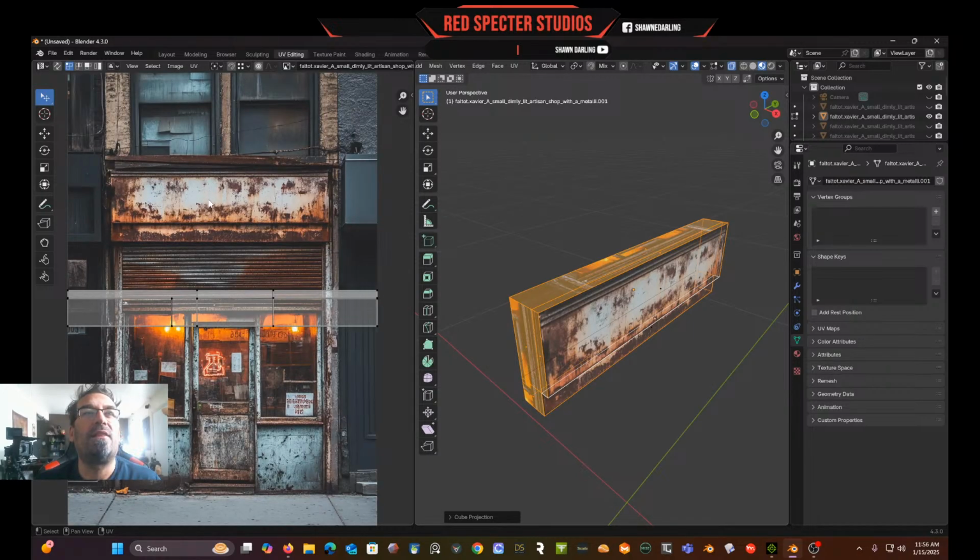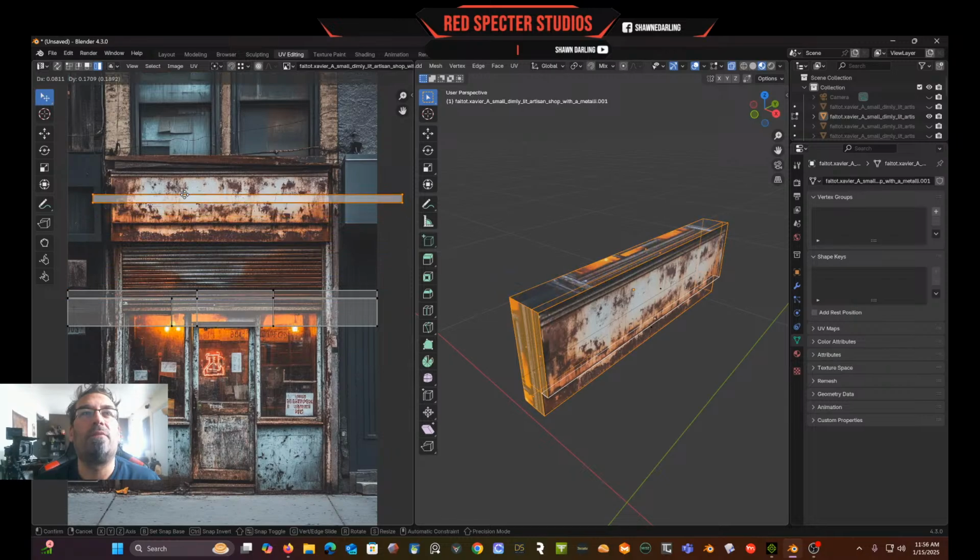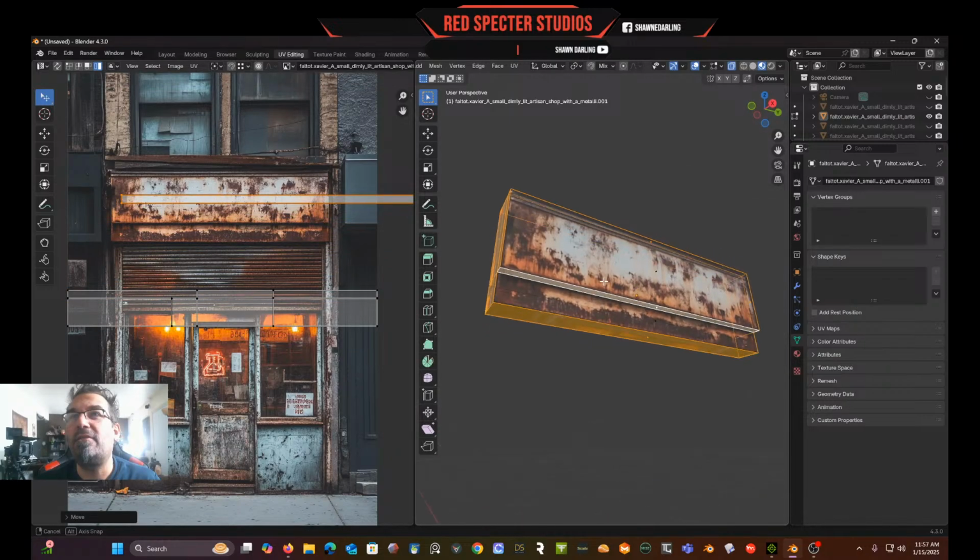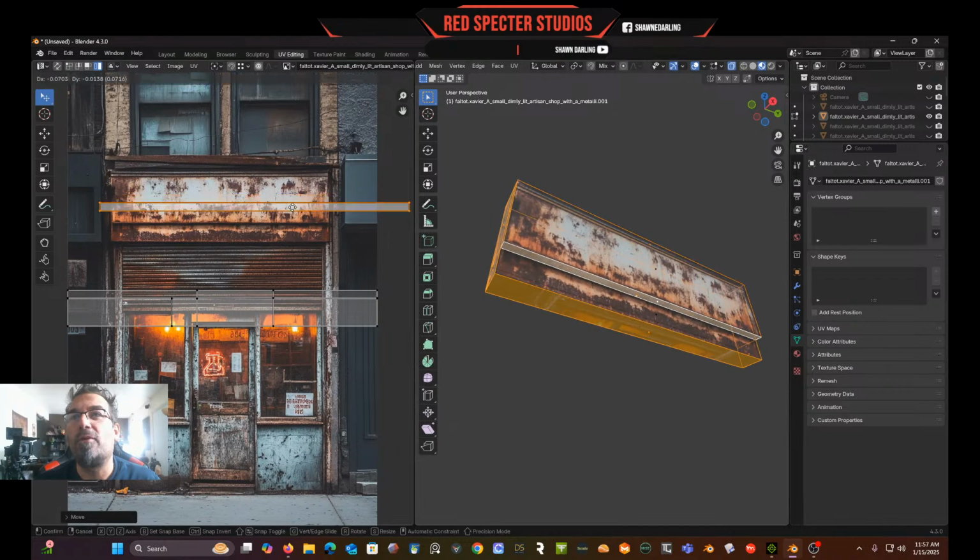If we want them to look like it, we just drag these islands over to the texture we want them to be on or look like. So I believe that one is at the bottom here. When I move it around, you can see that that is moving there.